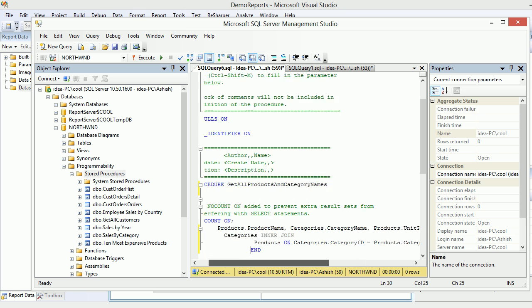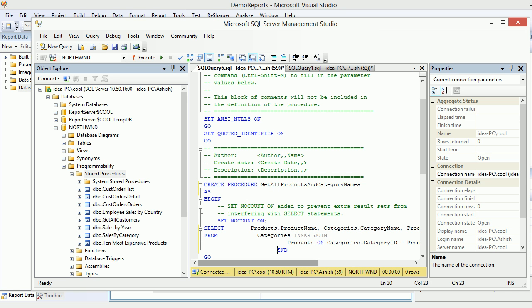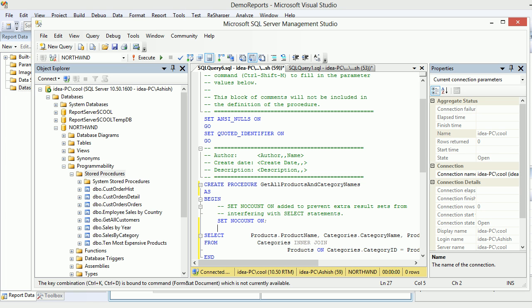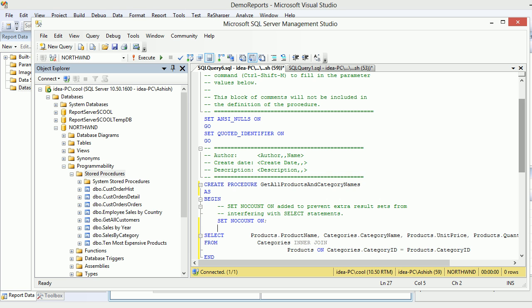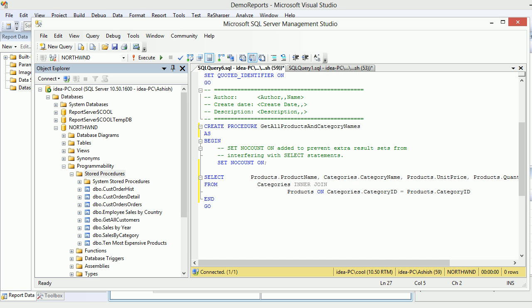Paste, and it looks pretty nice. So let's have a look at what I have done, from begin to end. It was pretty simple, right? We just created a stored procedure. We are giving it a name, and over here we are writing a query. Let me try Control K D, and it doesn't work. So sad. Basically, whatever you saw in the query designer, I got the same query. Now I'm going to hit F5. When I do the F5, it is going to create a stored procedure for me.